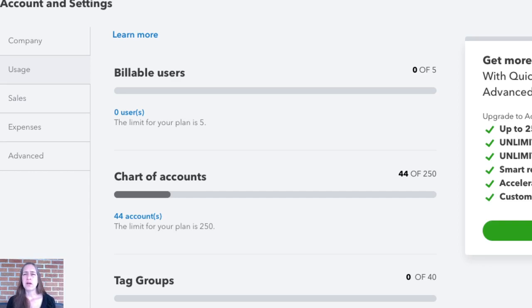So even if you have created, excuse me, two income accounts and you delete one because you realize you had two, it still counts that in your counting. So you would have to rename that account to stay under your usage numbers, and then it does show you that you can upgrade and get unlimited.